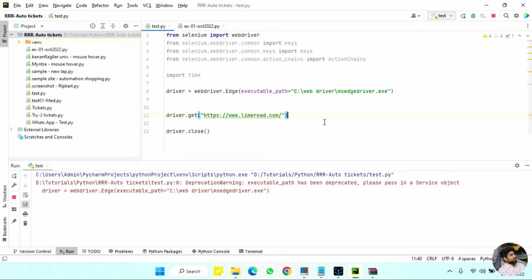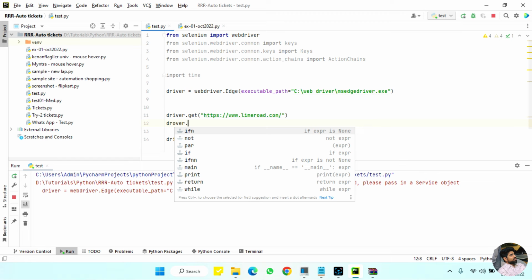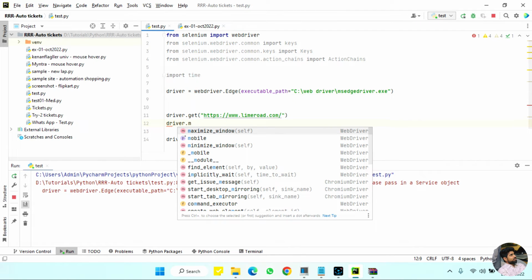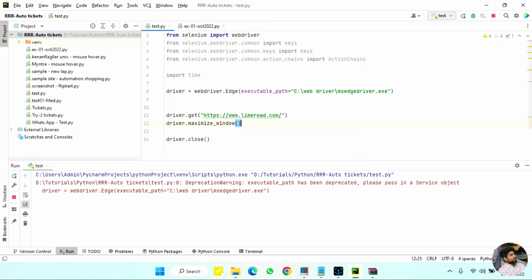Now we are going to add two simple commands: driver.maximize_window. So this will maximize the window, and before the driver closes, we will wait.